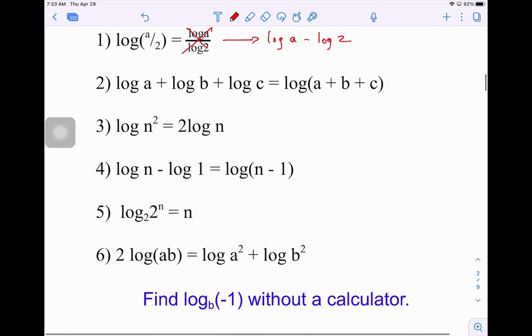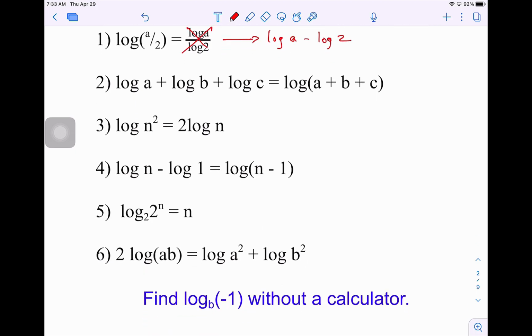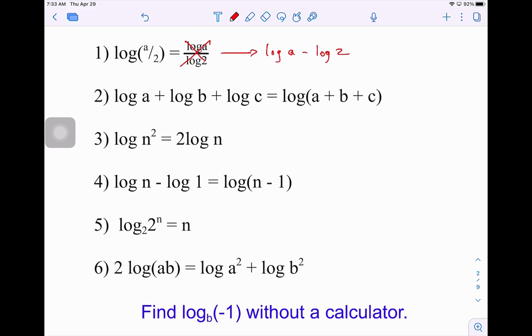How about number 2? Correct or wrong on number 2? Connor, help me out. What do you think? I said wrong. Okay, and why? How do we fix this? What's wrong with it? It should be A times B times C. Perfect. Yep. When you add the 3 logs together, that means we multiply the 3 arguments. When we condense into one log, instead of addition, these should be multiplication instead. A times B times C in the argument.